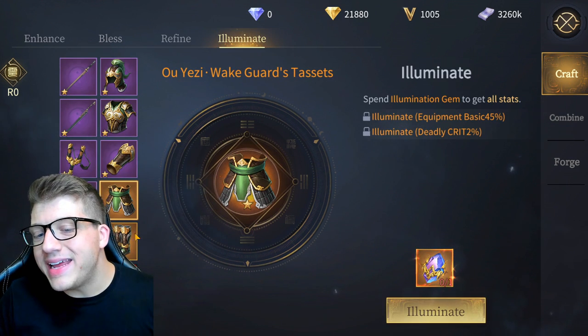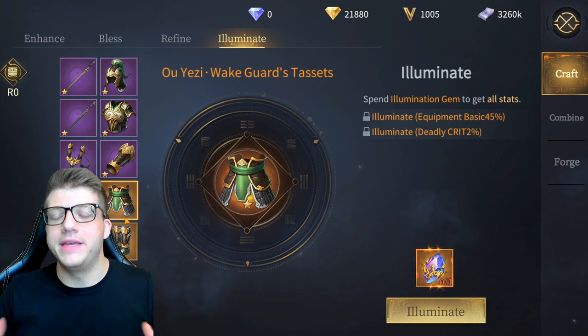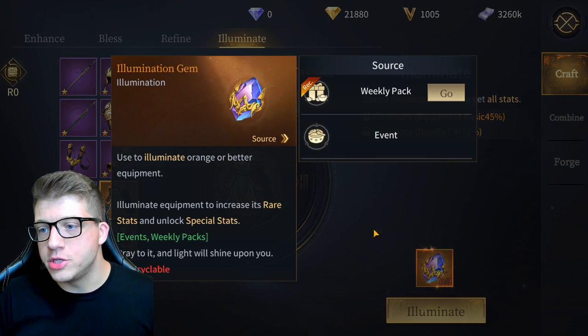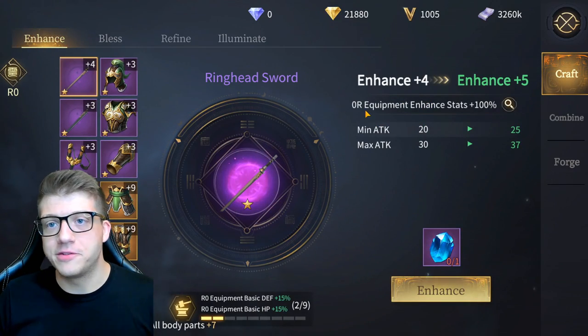And then you can illuminate the orange pieces over here, which is sort of like expertising them in Rise of Kingdoms. It just gives you a ton of bonus stats when you are able to do this, but I've yet to see any of these here, so we'll have to learn together.